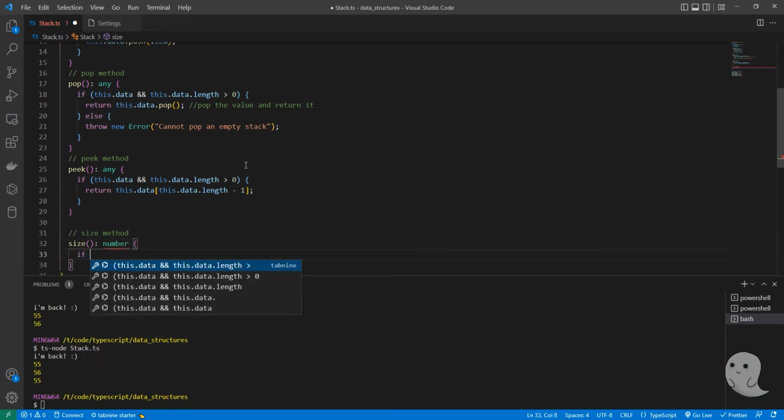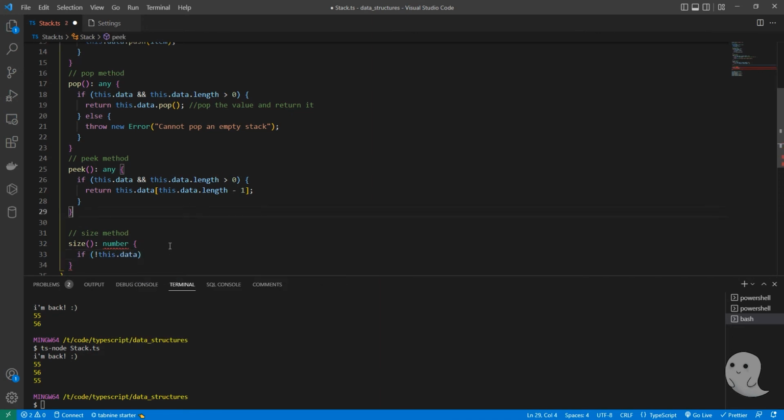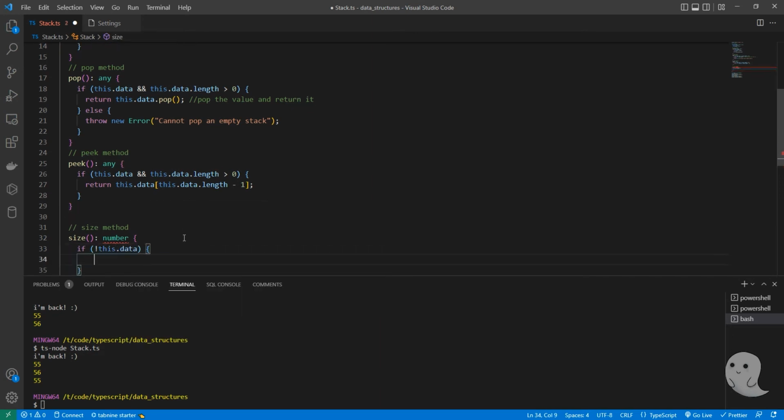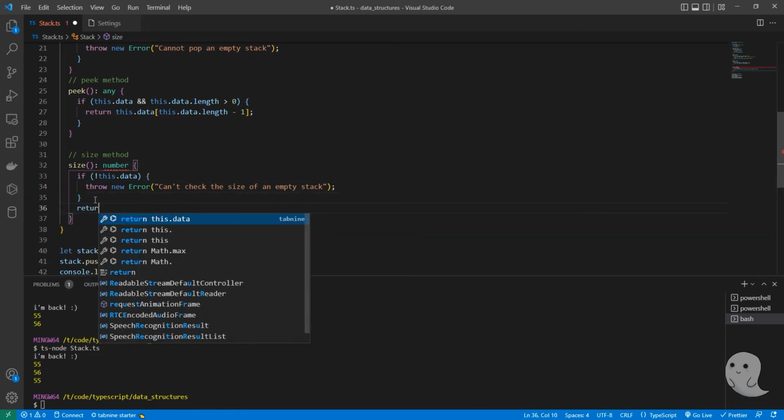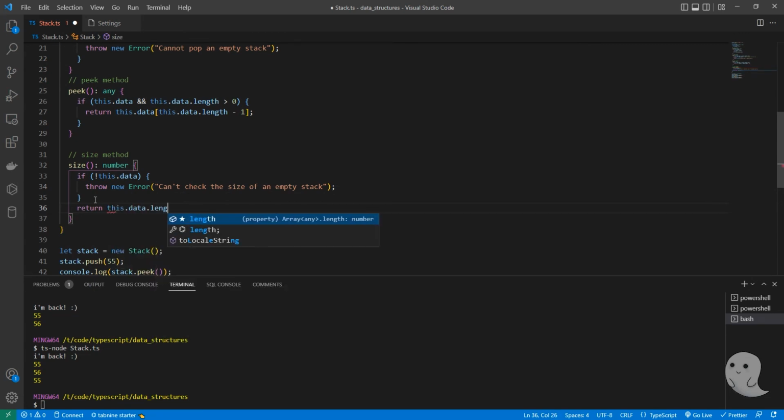And then we're going to first check to see if the stack is null, because if it is, we're going to throw an error. We're going to say can't check the size of an empty stack. Then we don't even need an if conditional because this error will be thrown. We're just going to return this.data.length.